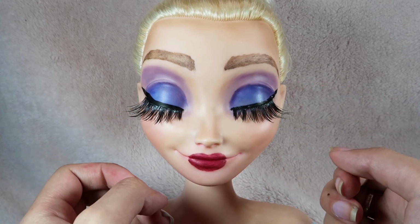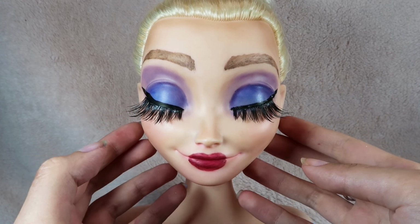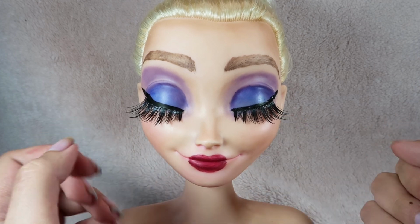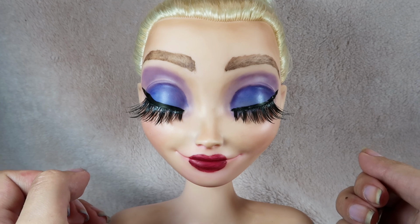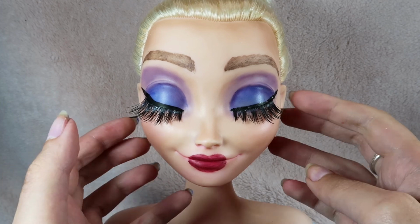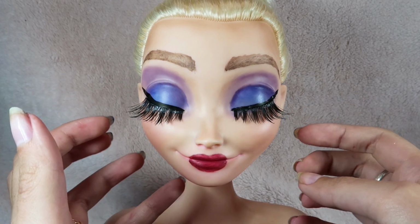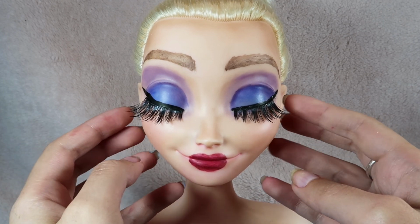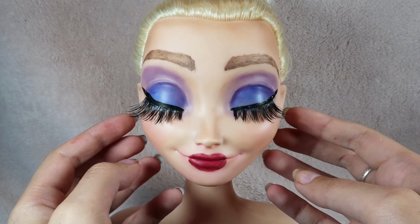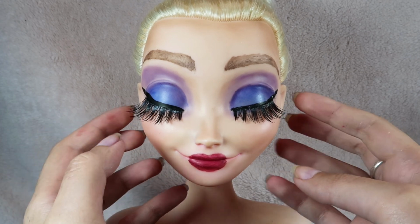I've just realised who she looks like. I've been staring at her being like, she looks familiar. If you've ever seen The Emperor's New Groove, I think she looks a bit like Yzma, is her name? Yzma? The bad guy in that. I think it might just be the purple, but you know, that's fine. It's a look nonetheless. It's the purple plus the lashes, that's definitely what it is.